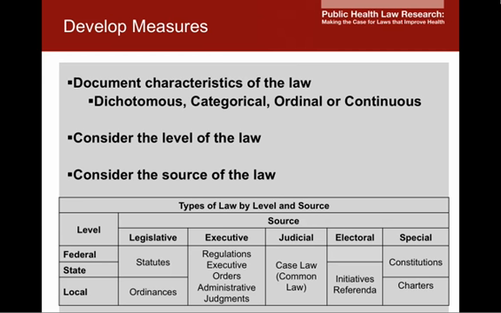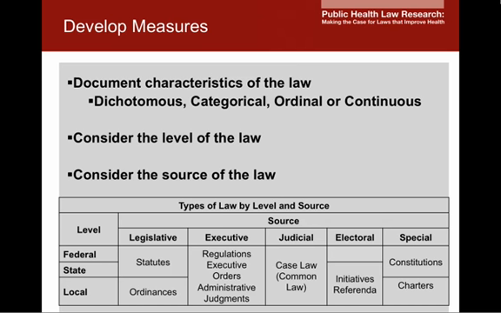You may also use a dichotomous variable when you're trying to record the existence of specific provisions of the law. So again, yes or no, does it exist? Or you may be looking for data that's categorical. So the law could contain different types of restrictions. For example, in the cell phone database that we were building, we were looking at restrictions on telephone use or texting, whether the behavior was banned by the law, or if it requires hands-free devices.